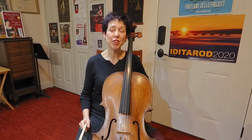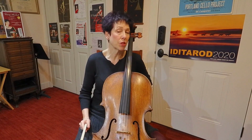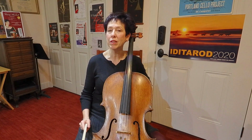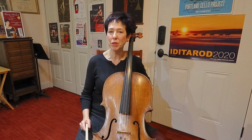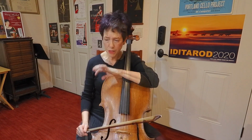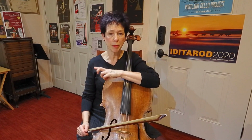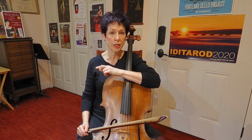So there is a PDF you can download that has examples, or you can just use your own music from Bach. The PDF has bar numbers that allegedly correspond to the bar numbers in the actual Bach music, if you want to look at it that way. But the next excerpt is from the last movement, the Gigue of the third suite, the C major suite.